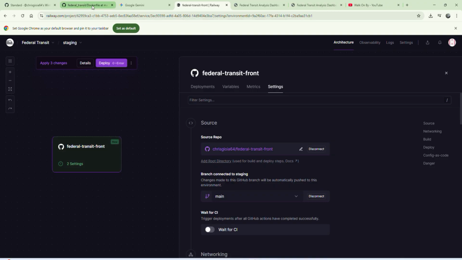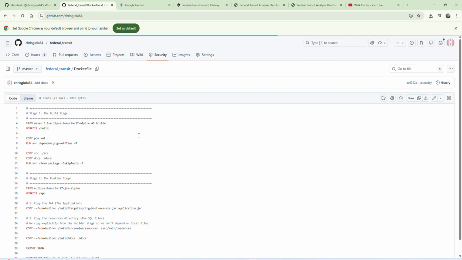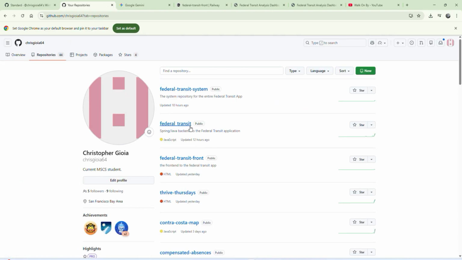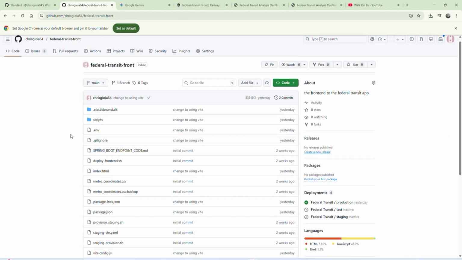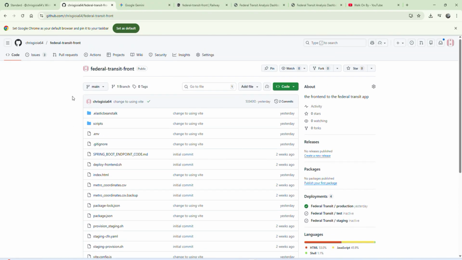But if you actually go look at my actual repository here, this does not have a Docker file. So how is it getting converted into a container, you might ask?